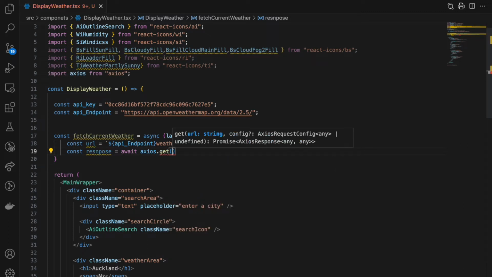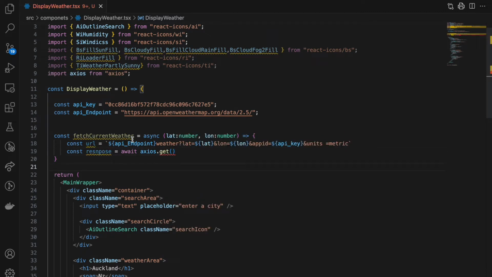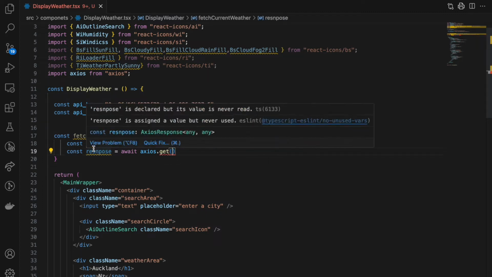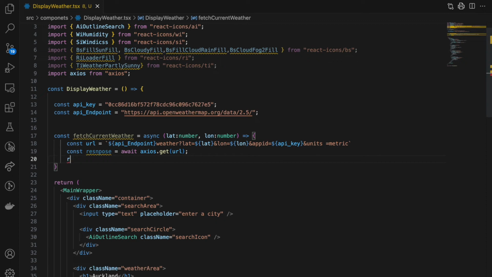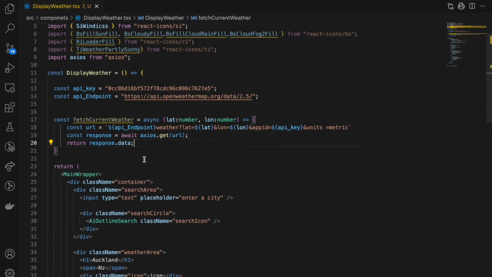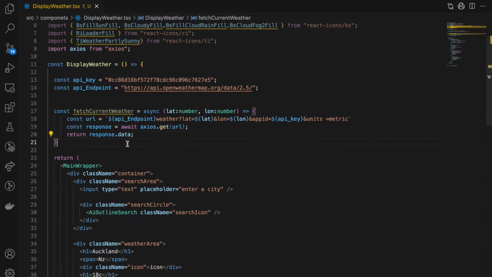Inside the get method, you usually pass the link that you are sending the request to, but we have already stored that in the URL, so we're gonna pass it the URL, and then we're gonna return response.data.